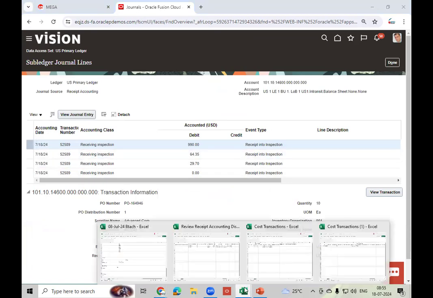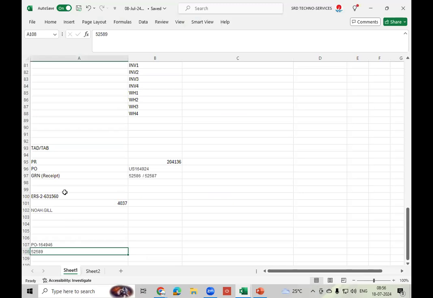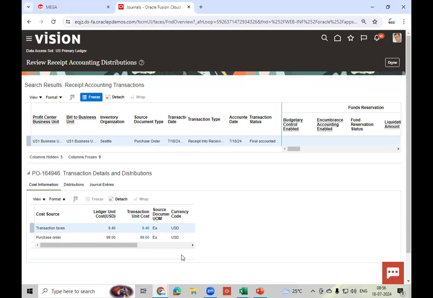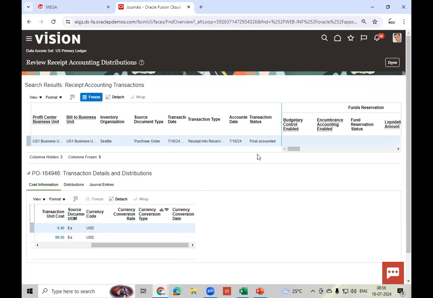What was my receipt? Receipt number 589. So this is the 589 data. If you want to see more details, click here, and you will also find the PO number, supplier. So finally, the data is stored in the general ledger, primary ledger. This is accounted fully.